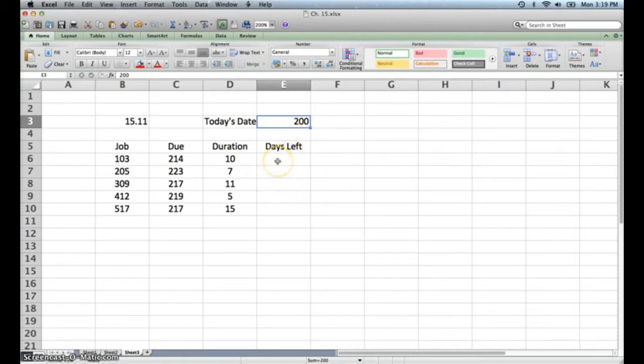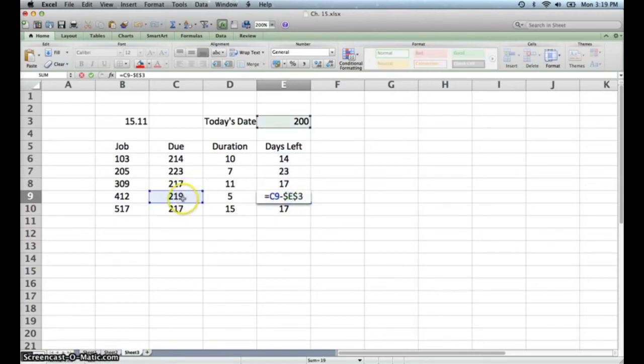So we need to know how many days we have left, time remaining, compared to how long we think it's going to take us. And so the key to this is simply to take this amount and subtract today's date. We want to absolute that. And then we can copy that one down with it absoluted. We can double check that it's copied correctly. So we'll double click on this one. It takes the due date and minus. So there's 19 days remaining, but there's only 5 days.